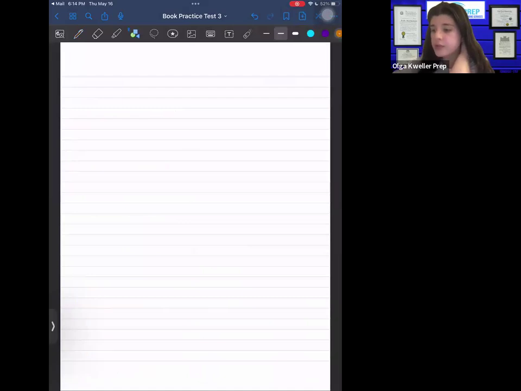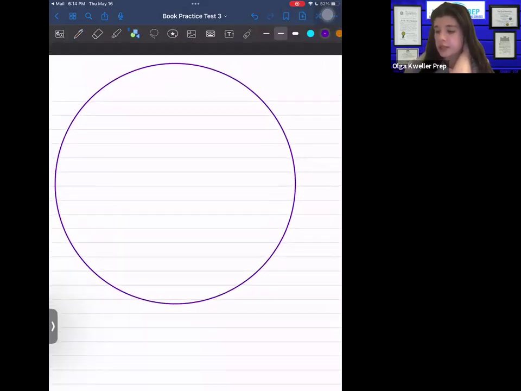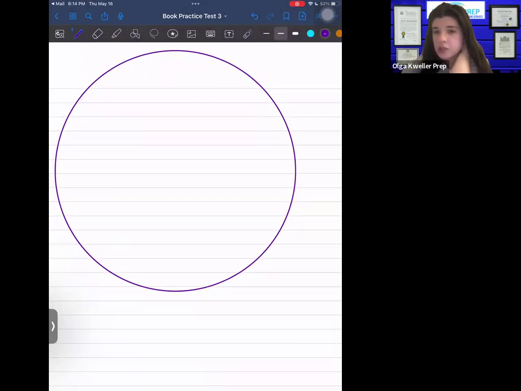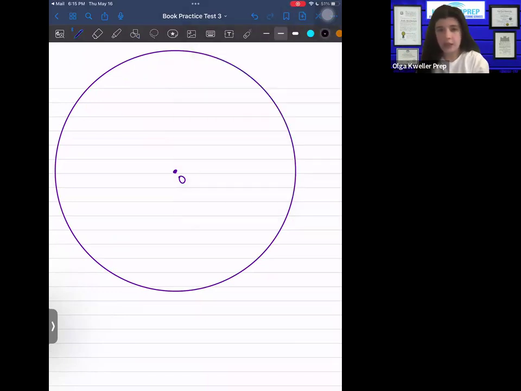So again, the goal of this is not just to answer these questions, but to get you guys prepared for the Regents. They can ask anything, right? Here's a circle. Let's learn our vocabulary first. So usually they call the circle O. It doesn't matter what we call it, A, B, C, D, E. It doesn't matter, right? So a circle is named for its center. This circle is going to be circle O. Now we've got different vocabulary when it comes to circles, different kinds of things that they can talk about.